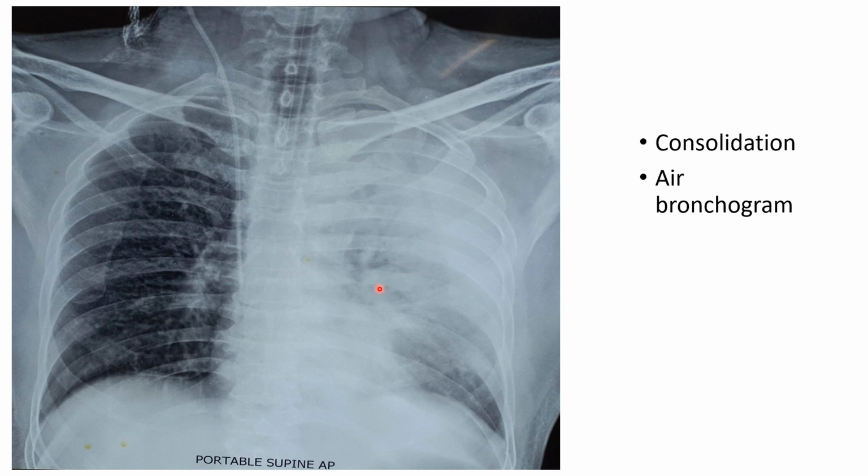During consolidation, what happens is that the alveoli are filled with fluid, debris, bacteria, macrophages, and all these things. So the entire alveoli will be devoid of air. When it is devoid of air, it becomes white. But the supplying airways are patent and they have air. So this air looks dark in the background of the white surface. So here it's at least a partial whiteout, and you can see the air bronchogram. So this indicates a consolidation.